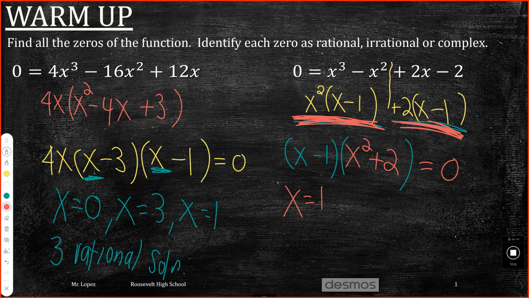Who knows, who can do it? Who can tell me what the answer is here, doing it in your head? All right, so this one's hard to do in your head, so you're actually going to have to work it out. So how do we solve? What do I do? Minus 2, minus 2. So you're going to have x squared equals negative 2.